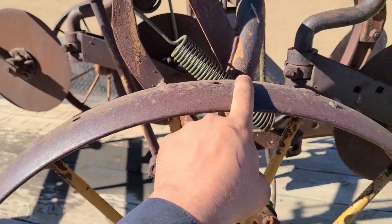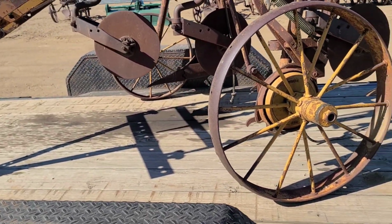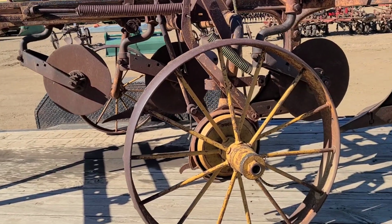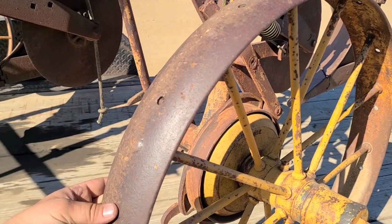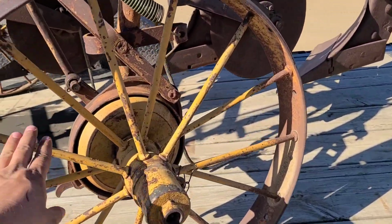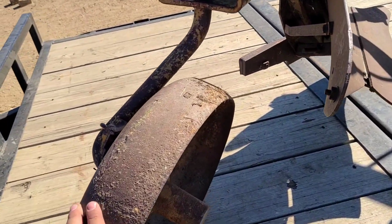And being that this is a steel wheel machine, we don't have to worry about ever getting a flat tire, which is good, because I don't know if any of you have priced rubber out lately, but that's not necessarily cheap either. But I think I can take some bolts for some studs in here. I was looking at the local show, and that's how some guys were doing it to get traction on these steel wheels. And then out back we have the steel tail wheel.